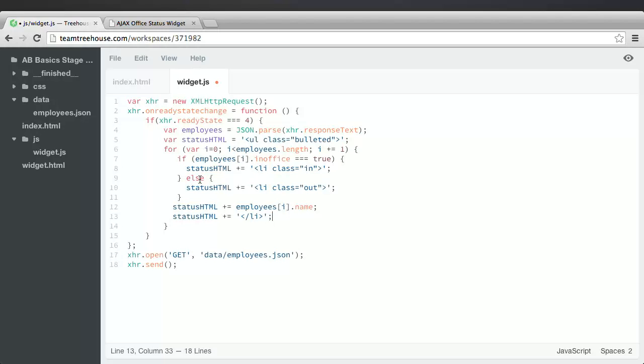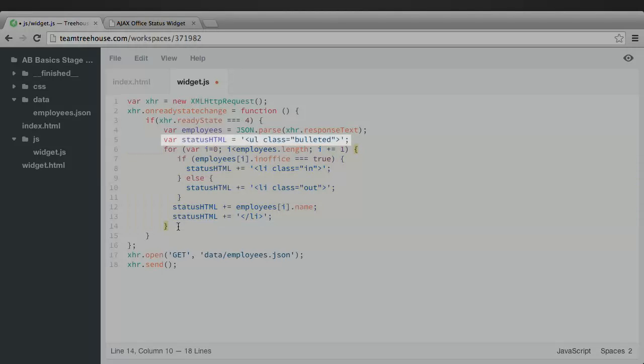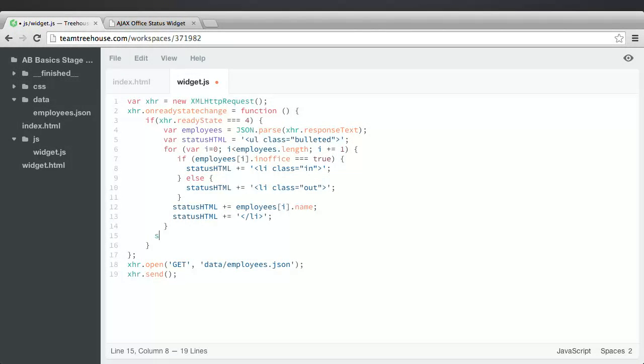So as the loop runs, the statusHTML variable will continue to grow with one new HTML list item added each time through the loop. At the beginning of the loop, statusHTML has a value of UL, class equals bulleted, the opening UL tag. But by the end, it should have a big chunk of HTML that ends with the closing UL tag.